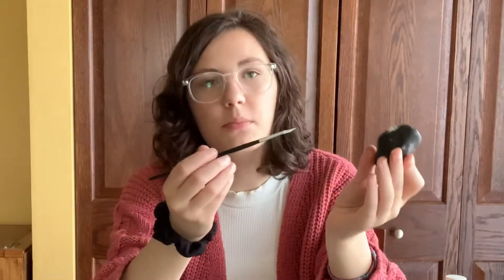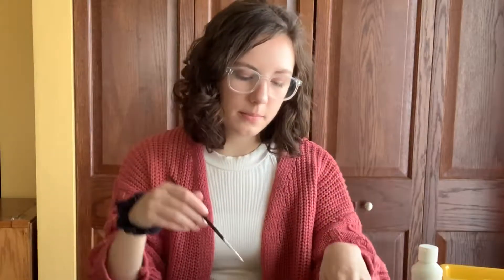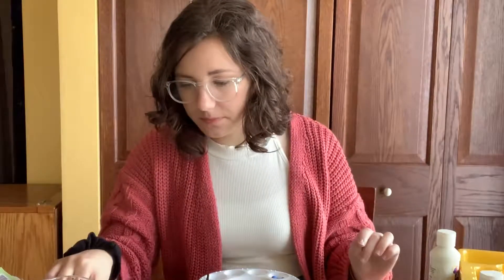Am I supposed to prime the whole thing? I've only been priming the top and the sides. I feel like I'm gonna regret not priming them. Okay, we are primed and ready to go. I feel like this is like a makeup tutorial — the primer is on and now we'll go with foundation. They did light blue after this. Do I trust that? Is that primed enough? Hopefully. Let's vibe.